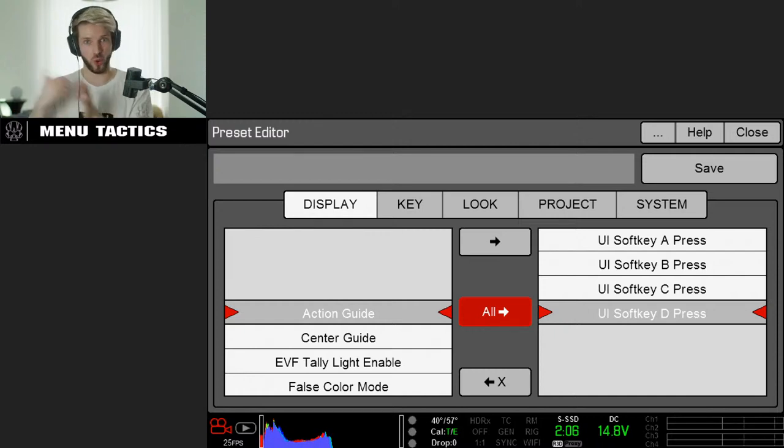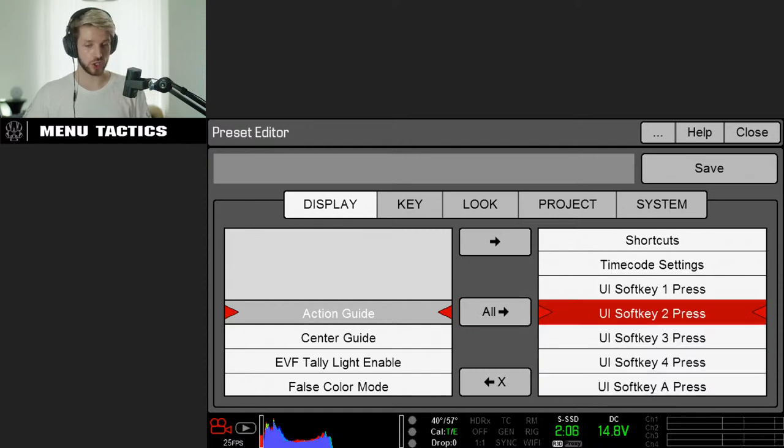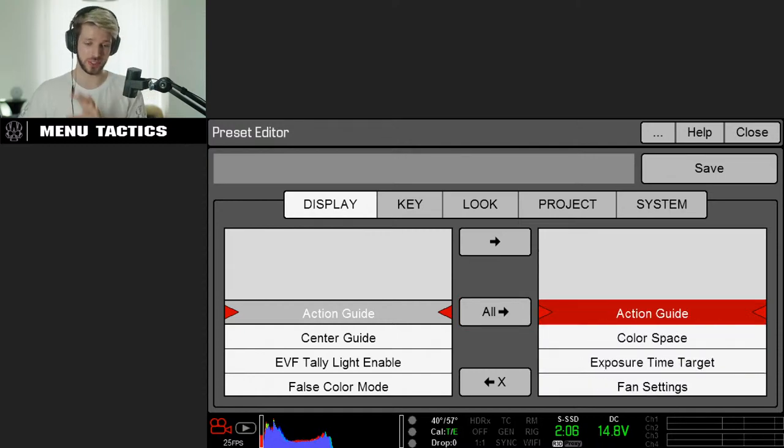It's good because it's quick, but then the negative is that we need to take out the ISO, we need to take out the creative LUT, we need to take out the action guide, and there's going to be a long list to scroll through. So I prefer to just copy over everything that I want in my specific preset.